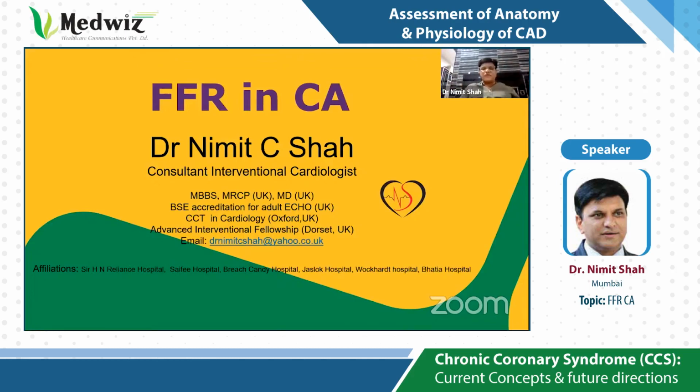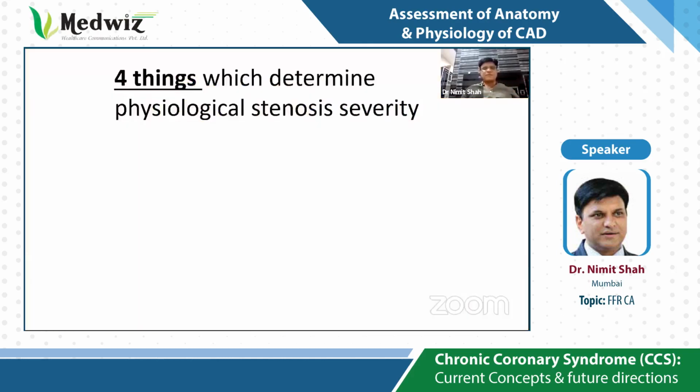aware, I'm sure all of us know, that the mortality benefit is only when the patient has an acute MI. Apart from that, any revascularization, whether it's angioplasty or CABG, is for symptom relief. Even the sub-study of the ISCHEMIA trial showed that unless there's significant ischemia of more than 10%, only then you see benefit, otherwise not. So let me go to the slides now.